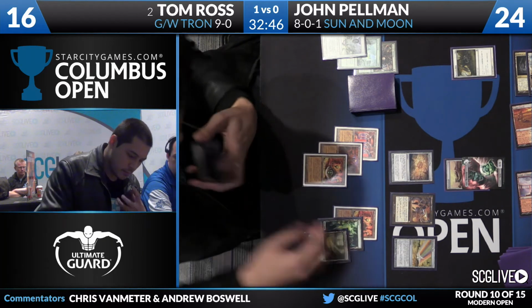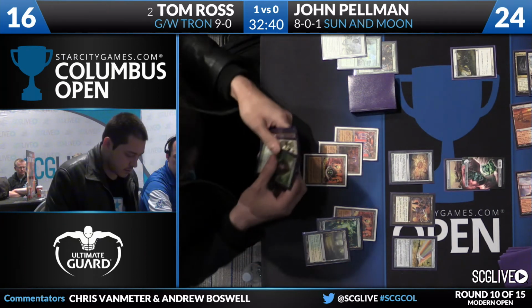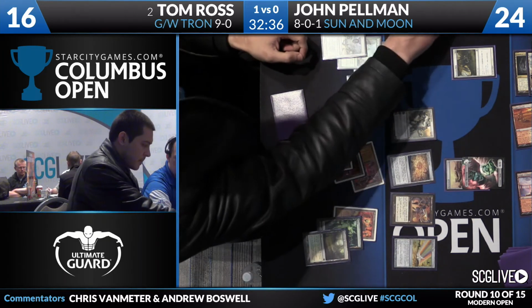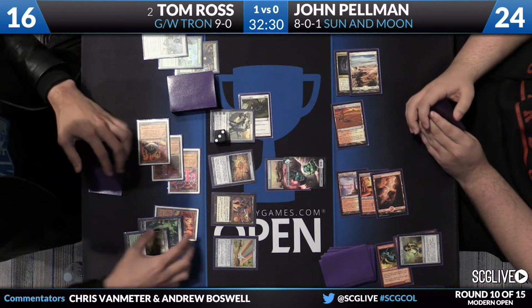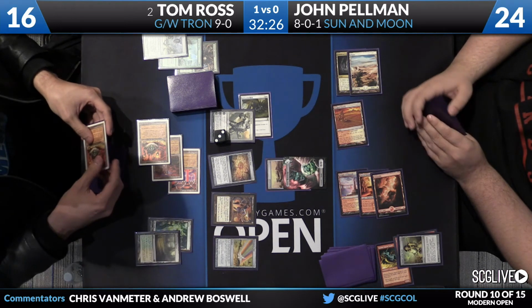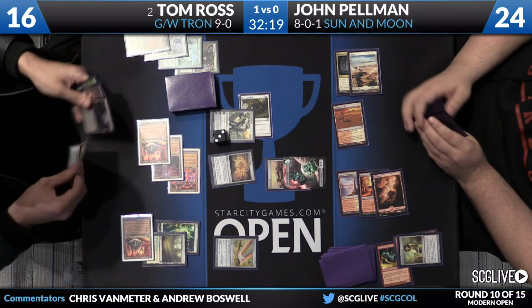Yeah, it really feels like in this matchup that every step of the way, John has just been one step behind from establishing a real solid lock against Tom Ross. If this Stony Silence had come down a turn earlier, there's probably nothing that Tom would have been able to do. Well, Karn Liberated will hit the battlefield and exile Stony Silence. This is going to unlock all of those small artifacts that Tom has. And he's going to cycle a Chromatic Sphere.